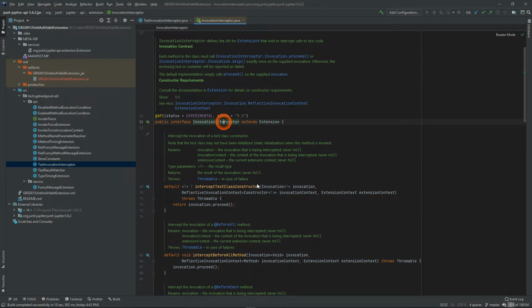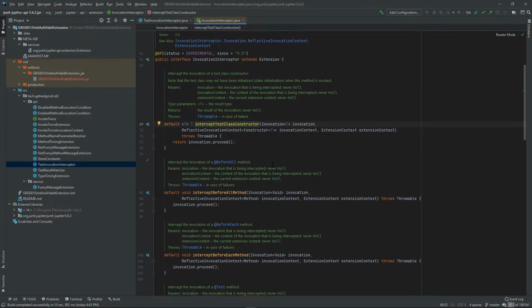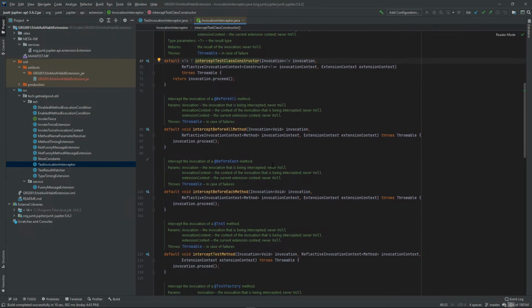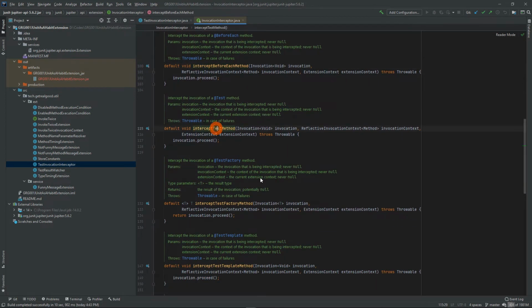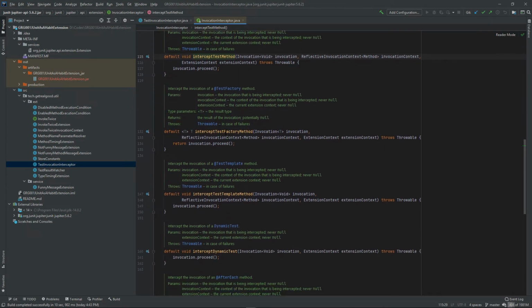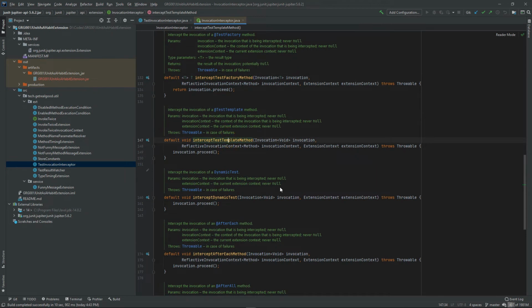And we see that this interface has a lot of default methods, such as intercept test class constructor, which is kind of self-explanatory, intercept before all method, intercept before each method, intercept test method, intercept test factory method, such as the one we saw in our previous video clip, and intercept test template method.